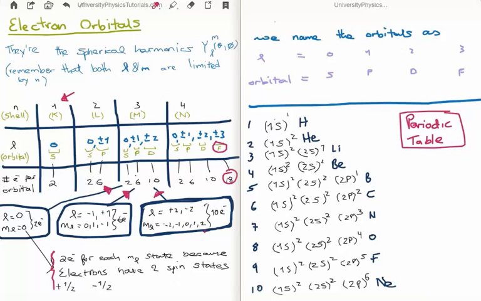And how we write it is we write down the value of N first, in this case N is equal to 1. We know that the N is equal to 1 shell can only hold one subshell, namely the subshell with L is equal to 0, or the S subshell. So it's N is equal to 1, L is equal to 0, so it's a 1S. Now we also know that it can hold two electrons. So if the subshell is only filled by one electron, it's a 1S1 orbital, which is hydrogen. Now, if we fill the 1S shell with two electrons, we now talk about helium. So we've now filled the 1S orbital and we've also filled the N is equal to 1 shell.